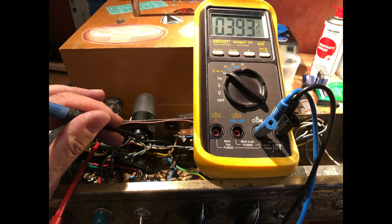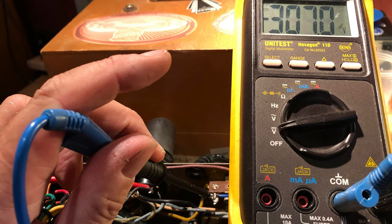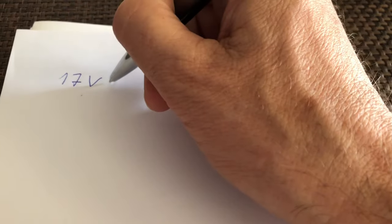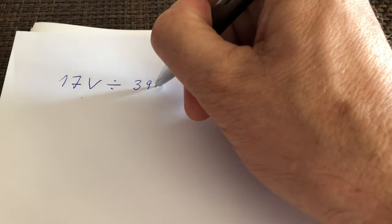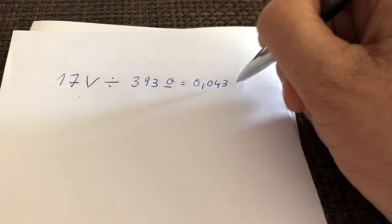Well, finally, let's do some readings and check the plate dissipation. Here we have the cathode resistor with 393 ohms, a voltage drop of 17 volts across the cathode resistor and the cathode, 307 volts across the cathode and the plate. The required maximum plate dissipation for a 6V6 tube is between 12 and 14 watts, so let's see where we are. We have 17 volts of voltage drop across the cathode resistor divided by 393 ohms of the cathode resistor, and we end up with 0.043 amps, 43 milliamps.